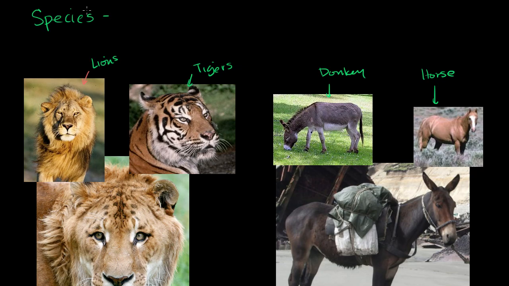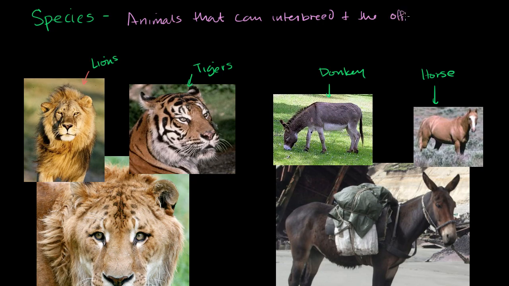The most typical definition for a species are animals that can interbreed — literally they can produce offspring with each other — and the offspring are fertile. The offspring are fertile, which means they can further have babies; they're not sterile, they're capable of breeding with other animals and producing more offspring. For example, a male lion and a female lioness will most of the time be able to have offspring, and those offspring can go and mate with other lions or lionesses and then have viable offspring. Same thing is true of tigers.